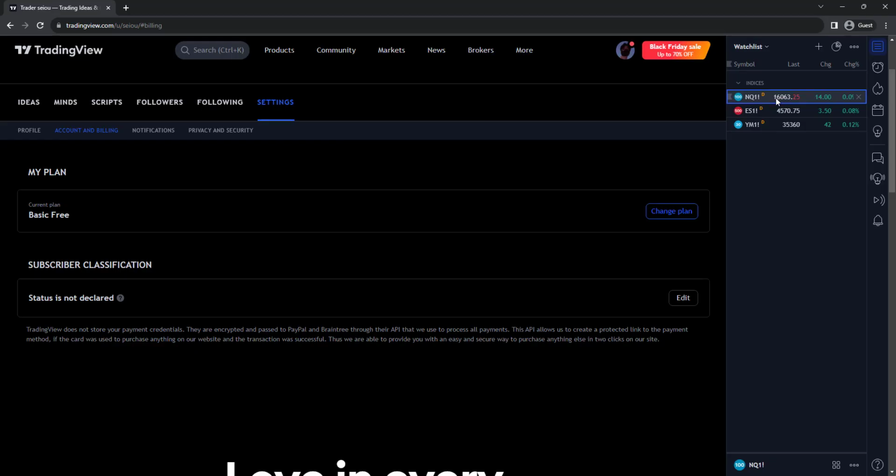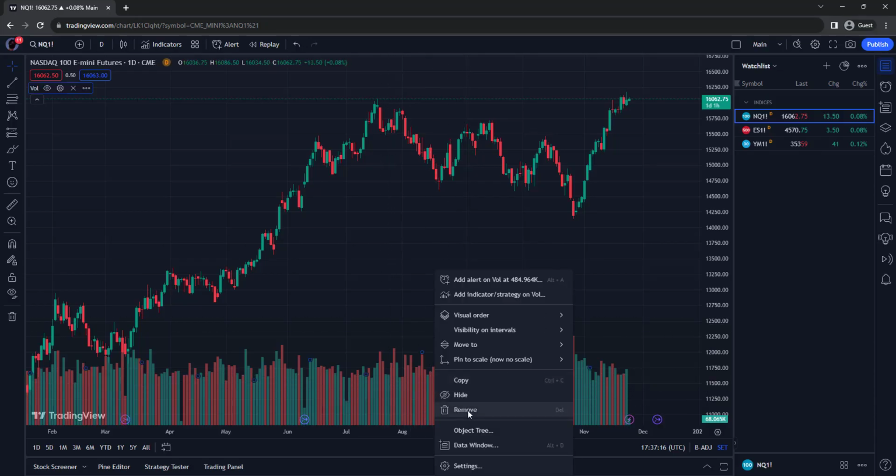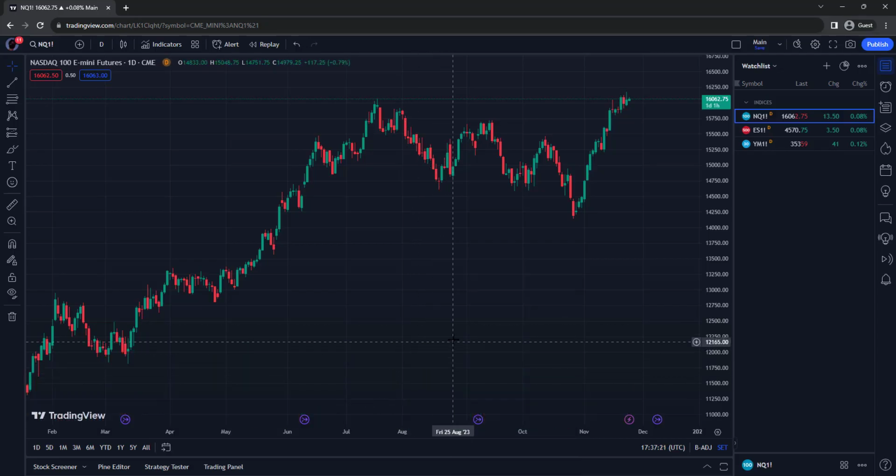Heading back to the chart. Once we are on the chart, we can edit our template so that all our charts look nice and cater to what we want it to look like. So the first thing I would do is down here, there are these volume bars. You can either right click it and remove it, or you can middle click it and that will delete it as well. And that goes for anything on your chart if you want to delete it, such as drawings.